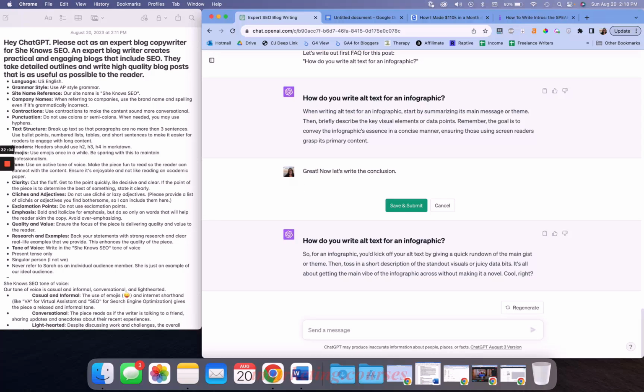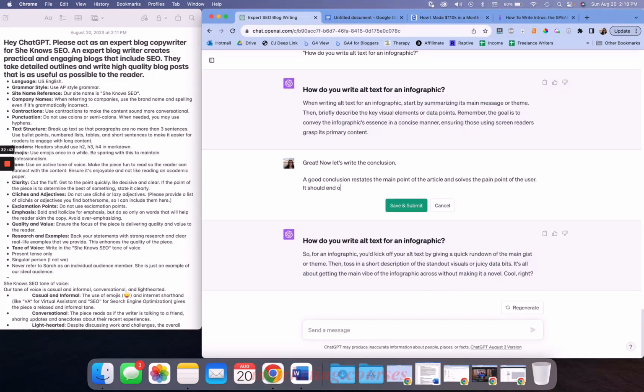But in the body of the conclusion, I actually want to make sure I'm answering whatever the point or pain point of the piece is. So in this one, I really want to make sure I am reiterating how to write alt text. What is alt text? How to write it? Because I think that's the main pain point, if someone's Googling what is alt text, they also want to know how to do it properly. So a good conclusion restates the main point of the article and solves the pain point of the user.